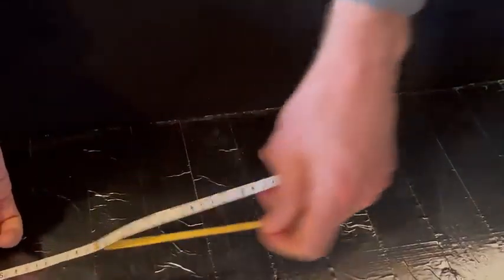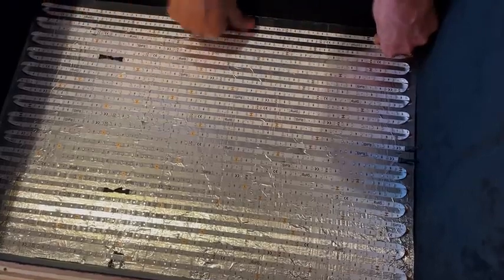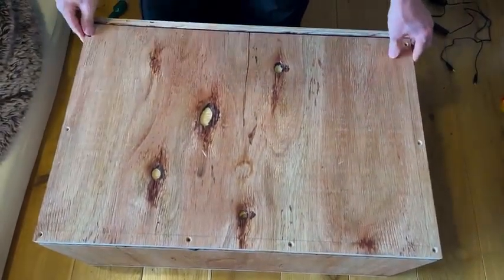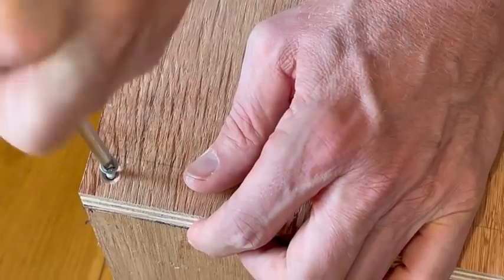You can get higher powered UV strip lights which will result in faster exposure times, but these low powered lights will be fine for anyone not in a hurry. If you don't want to make your own UV box, you can simply use the sun, but this isn't much use over the winter months here in Scotland, so a box is the way to go.